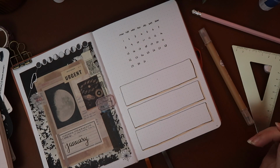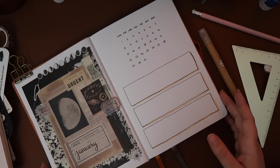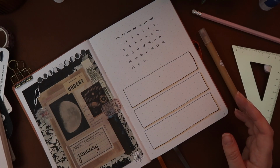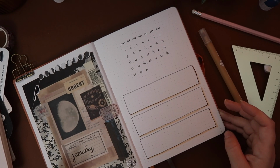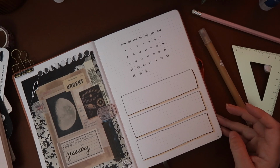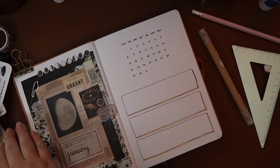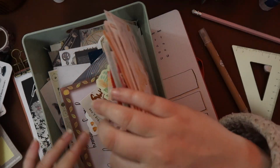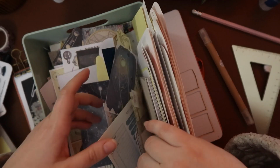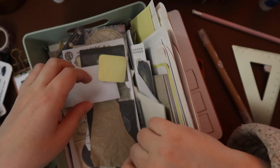I usually always use my phone, so it might be handier for me to just look back on my calendar. I've tried doing large double page spread calendars in the past, but I've just never found a great way for me to use it quite yet, because I tend not to put personal things into this bullet journal because it's mostly used for my business. And also because I put it online, I tend not to put the personal things in there as well. So I think that's why maybe the larger calendar spreads don't work for me.